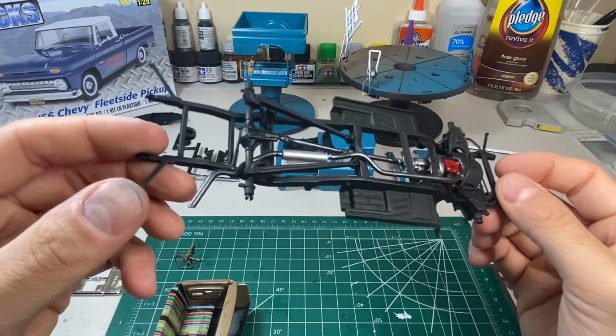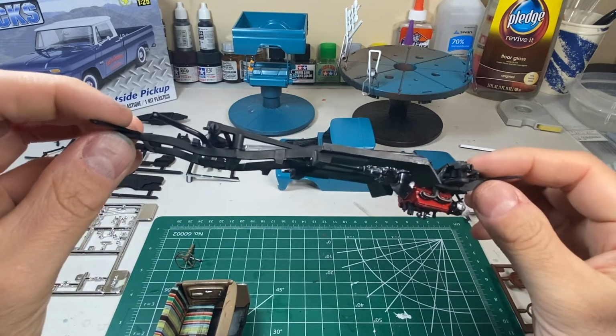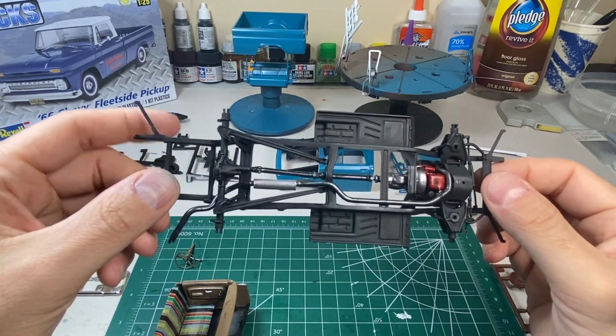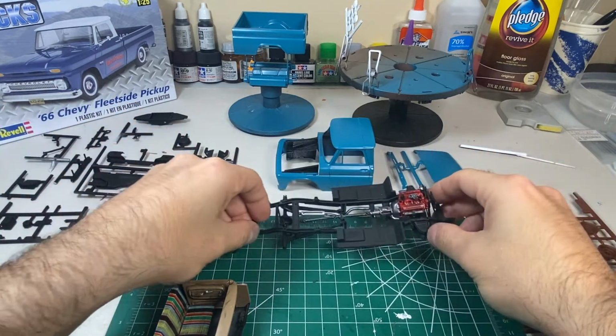I'm going to rust that as well. I still have to paint the tip. I did open that up with a little hand drill. And once I get the wheels on and everything else, I'll do some dry brushing effects so it looks like it's been weathered and used.